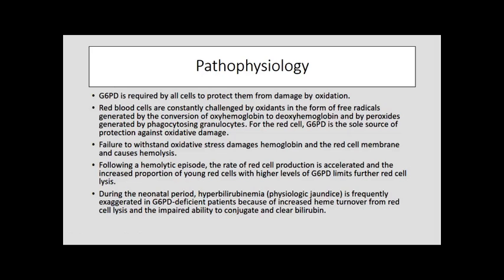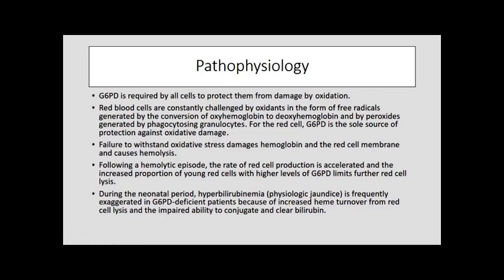Okay? And these white blood cells tend to release, in cases of infections, in cases of any stress of the body, some chemokines, etc., that can also damage the red blood cells. Okay? If there is a failure to withstand this oxidation, the hemoglobin and the red cell membrane will undergo damage, and this will produce hemolysis, breakdown of the red blood cells.